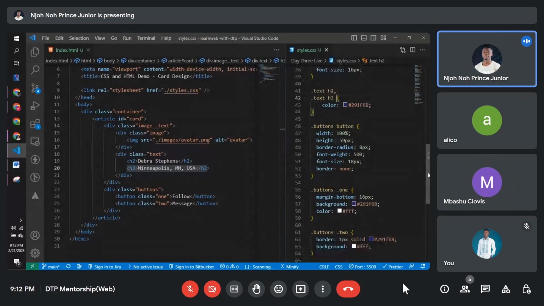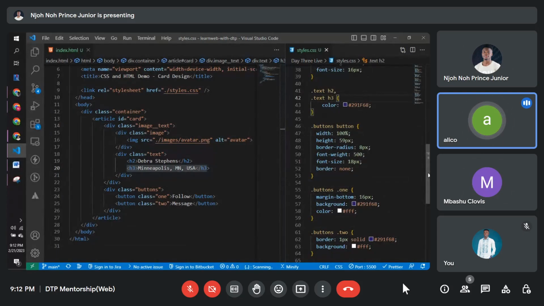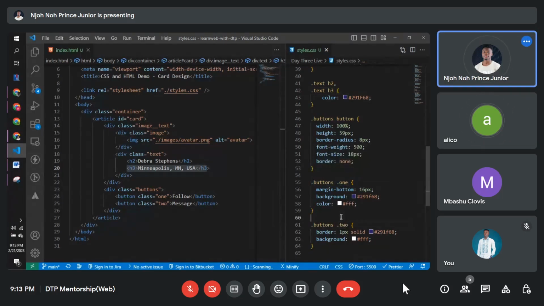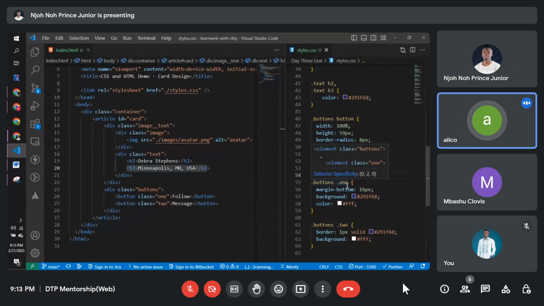Yes, I'm getting you. Okay, like for this, I don't know what to call this dot and this hash, but I think I've seen them somewhere, like it applies specifically for class and ID. My problem is this one, the first one, this one and this two. Why does this have buttons dot one, buttons dot two, but the others, the previous one, there is no dot, even these ones that have their classes?